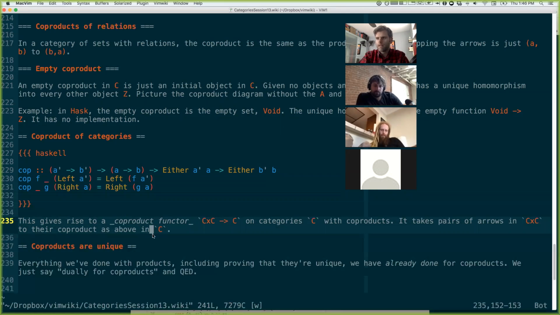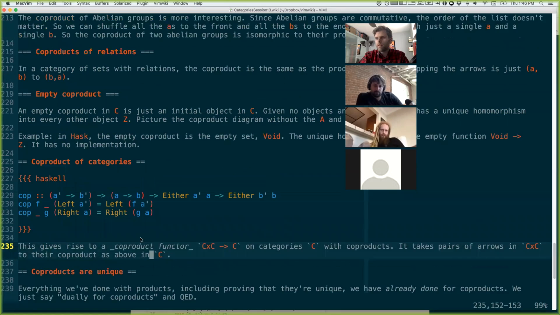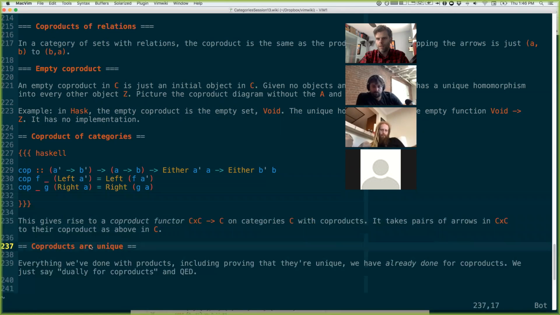Great. So here comes the awesome thing. Let's prove that coproducts are unique, all right? We have previously proved that products are unique. So we just say dually for coproducts, and we're done. Thus, it is demonstrated, right?